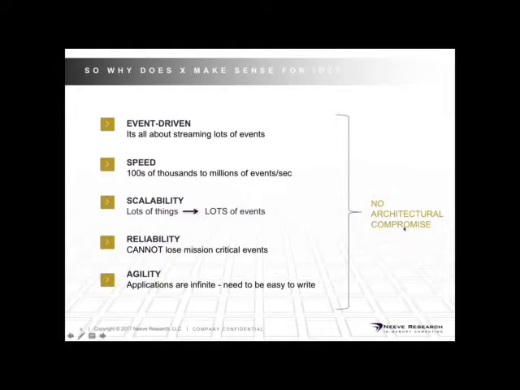So over here, you can see this no architectural compromise thing. What we're trying to get at is by choosing X as a basis for your IoT backend, you don't have to sacrifice scalability for reliability or agility, or to choose between a high-performance system and one that's easy to understand and maintain. From the perspective of engineering effort, there's really very little difference between the X system that runs standalone on a single JVM and the X system that's clustered across multiple hosts. It really is just a few lines of config.